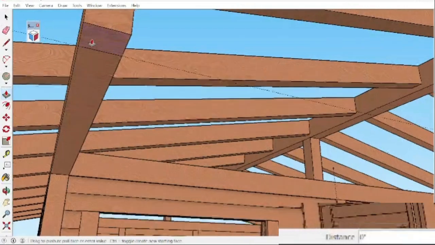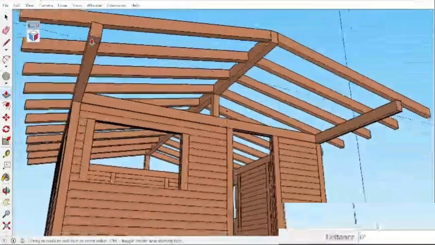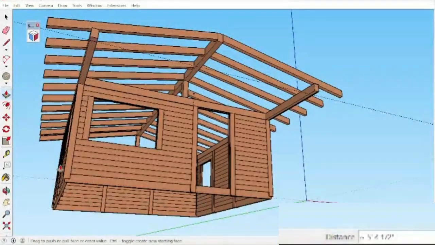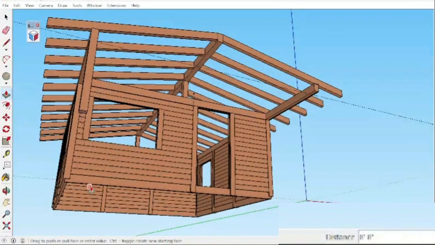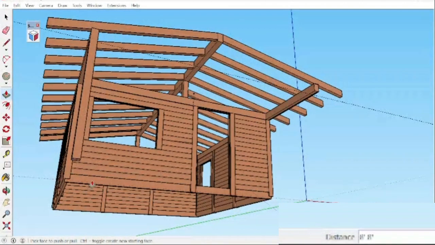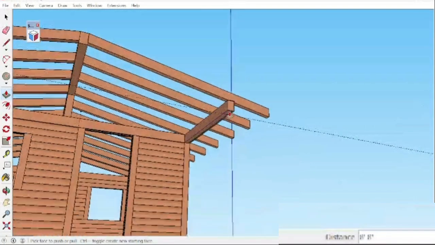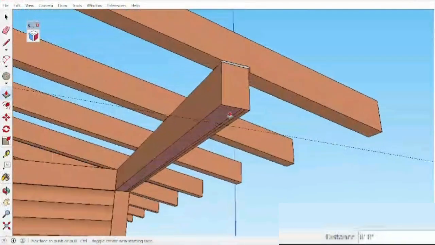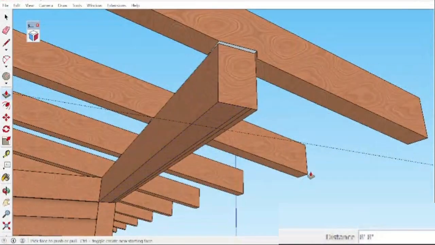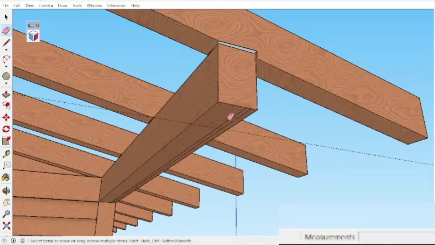And now I can stretch the post down. Now on this side here, I think that's where I noticed that I'm off a little bit. Maybe not. I did notice that when I stretched it on out, it drew that one extra line in there.